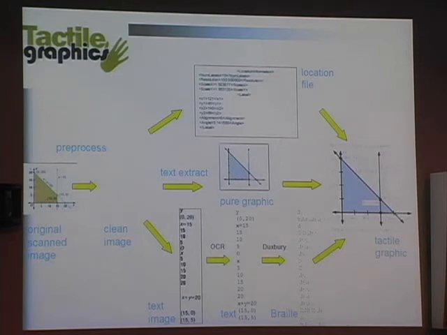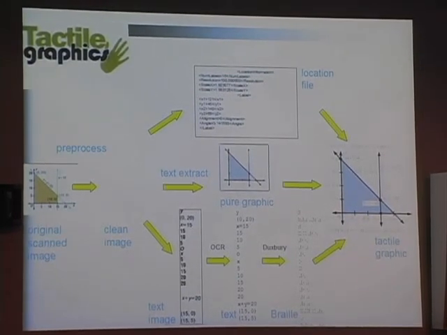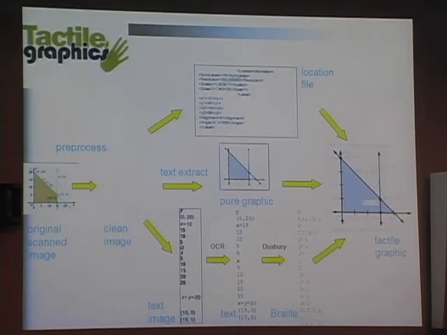Which part of this process is the most manual? Actually, every step has some manual work, because OCR is not perfect. You have to do corrections. Extracting the text is not exactly perfect, but it's like 99%, so you have a little work to do there. The conversion from the OCR to Braille is not perfect, so you need a Braille specialist. That's the only place you really need a Braille specialist. And then going to the final layout also needs work.